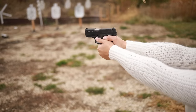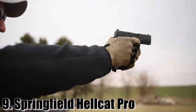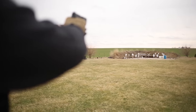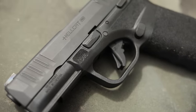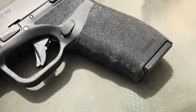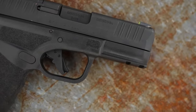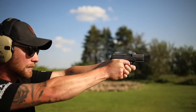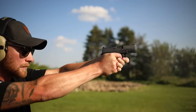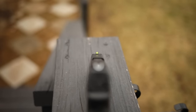At number 9 we have the Hellcat Pro — another striker-fired polymer frame pistol that comes in around the $500 mark. It has a 3.7-inch barrel and is one of the new modern micro-compact guns. It's very slim at only one inch in diameter and packs a 15-round capacity with a 21-ounce overall weight. So you essentially get the same capacity and capability as a Glock 19 but in a slimmer, lighter package, with better features out of the box including a better trigger, better sights, and the build quality you'd expect from the Hellcat series.